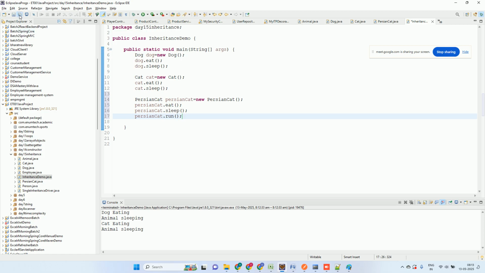So is this PP new C the reference of the parent class and object of the child class? Or both are of the child class? I will call this as CC new C. What is this?